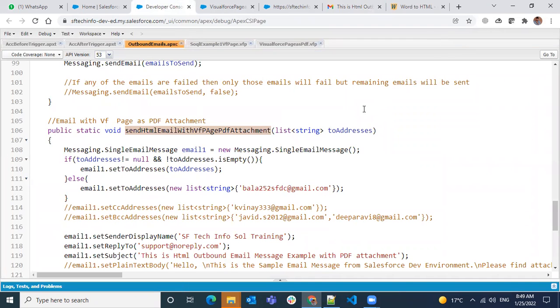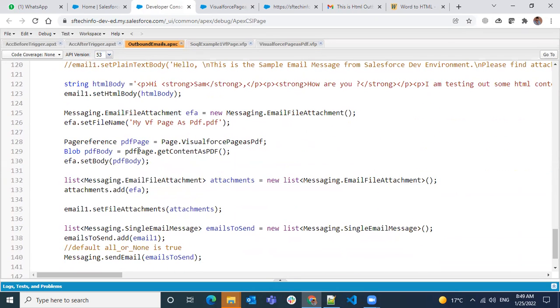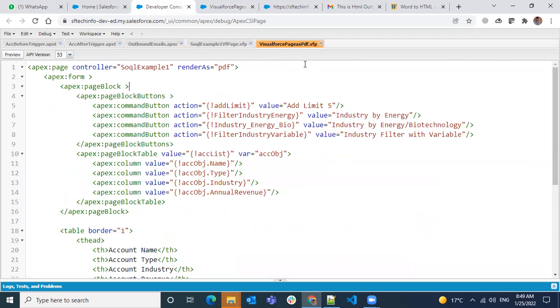And now we have one more example. For any kind of body, all you have to do here is prepare an email file attachment, and you'll have a name and body that you're going to set, and this content type and this extension are what you use to decide what type of attachment you're having. So in the Visualforce page, we can render as different files as well, like PDF or Excel.